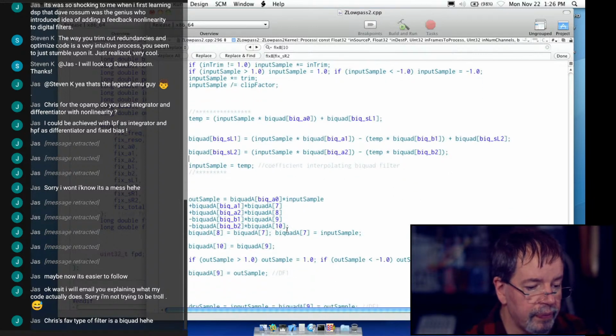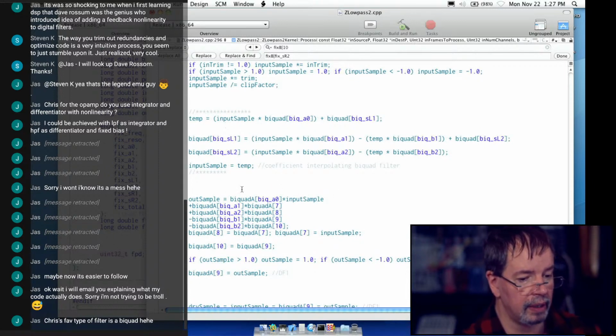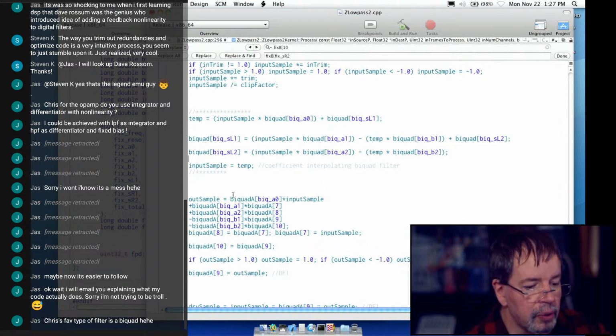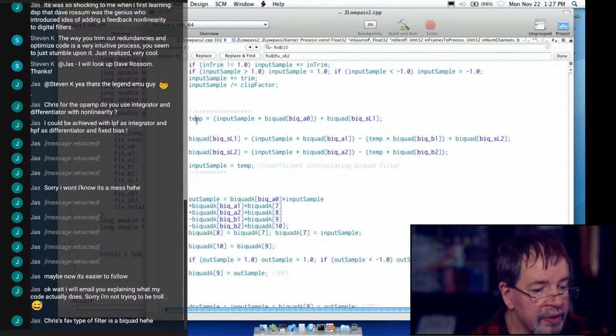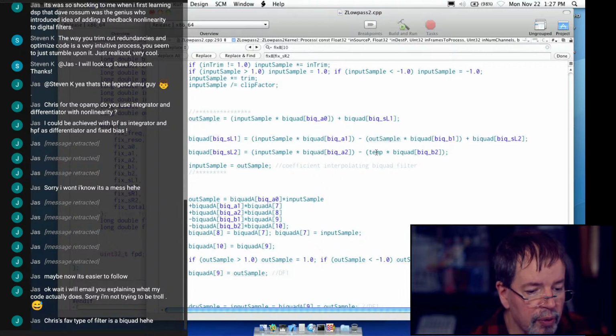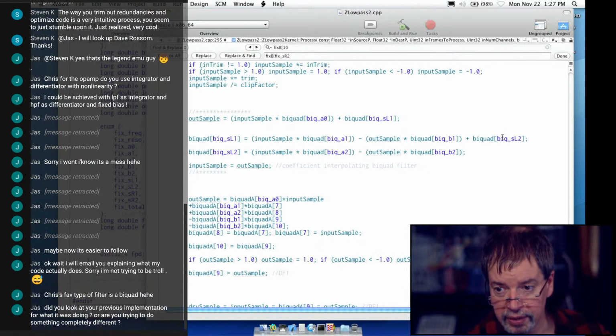With this, A0 times input sample, or input sample times this, these are the same. So temp is going to be much the same as outsample. In fact, let's edit this. Might be a little easier to work out what's going on in the guts of the biquad sample if I do that. This is our feedback pole.